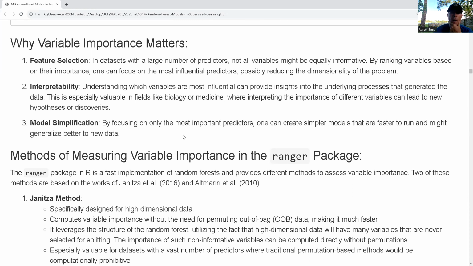Now, getting rid of variables will improve the interpretability, and also as I get rid of correlated predictor variables, so if two predictor variables are correlated and I get rid of one, this one's importance is probably going to go up. And when I do that, it's pretty much guaranteed to go up. It's going to be easier to find out which variables are more important. Thus, I have better interpretability. Also, by getting rid of predictor variables using variable importance, I'm getting a simpler model.